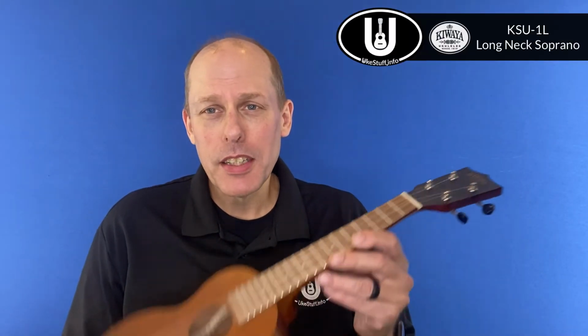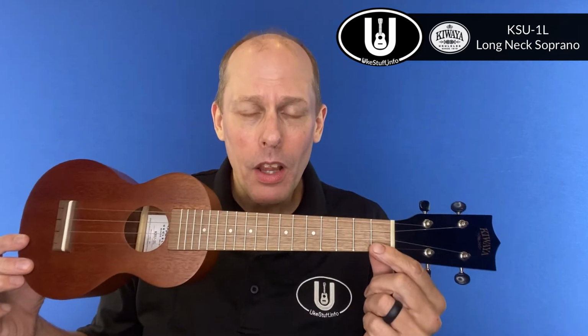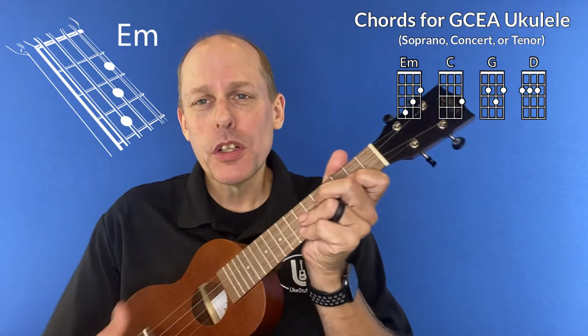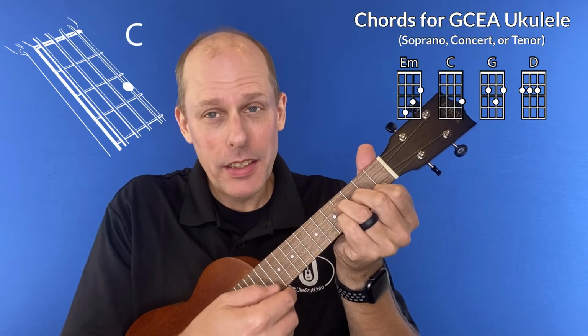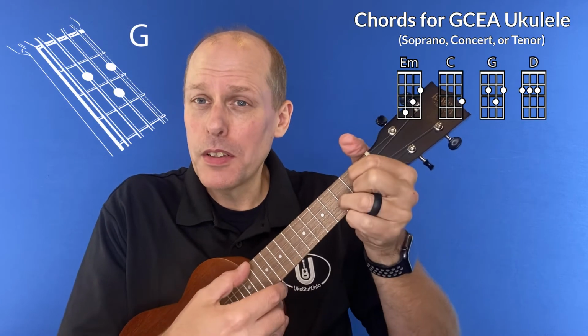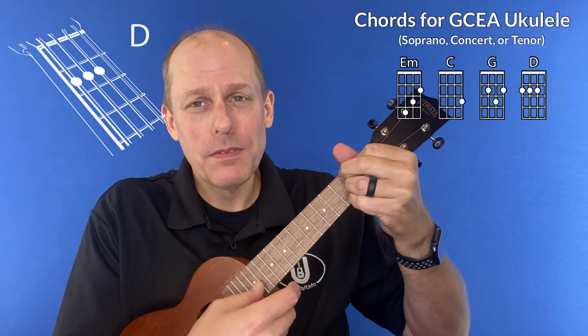All right, let's begin with the chords that you need for GCEA soprano, concert or tenor ukulele. I'll be using this instrument. This is the Kiwaya KSU-1L long neck soprano ukulele. All right, the first chord you're going to need is the E minor chord. Then you'll need the C chord, then the G chord, and then finally the D chord.